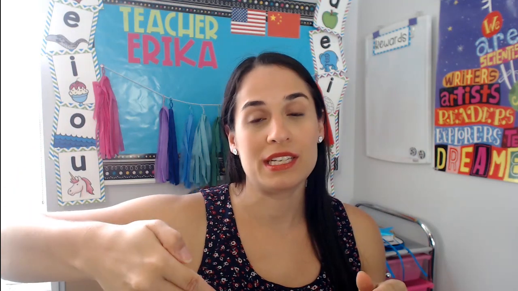I also didn't have a whiteboard. I had no whiteboard because at the end of my last year of teaching, I threw them all away. Why? Because my 2nd graders destroyed them. But anyways, I had a dry erase pocket. This is what a dry erase pocket looks like. So if you haven't seen it before, it looks like this, and it's just a clear pocket where you can stick papers inside and you can use a dry erase marker. I don't have it to show you because I threw it away.